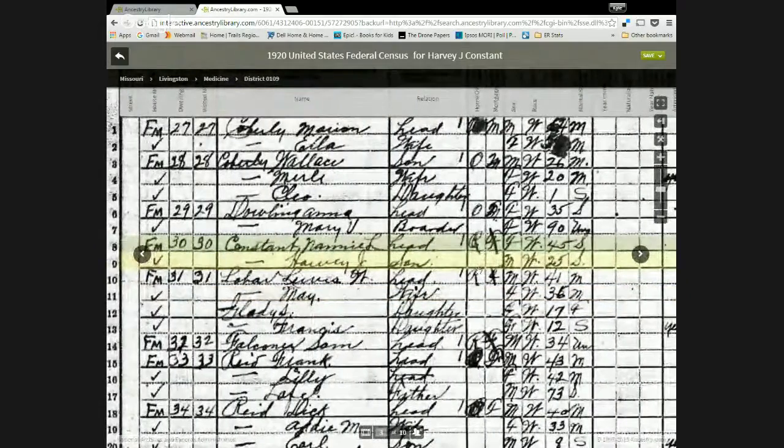And again, she's the head of household in this scenario, but if you go back far enough, she's not the head of household. In some cases, women were not tracked in the same way that men were. So at this point it's just Harvey and Nanny, but you're going to have to find what his dad's name was, because at a certain point that's going to be the head of the household, and that's the record you'll be more likely to find.